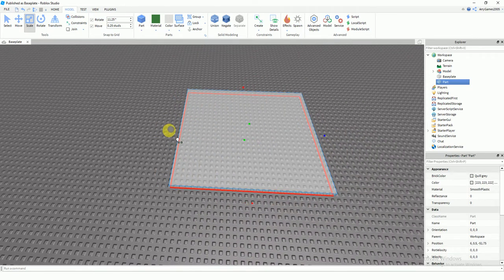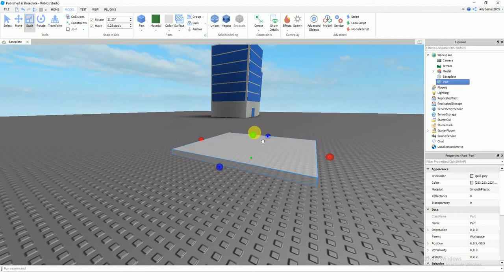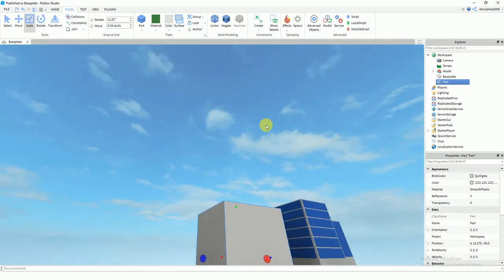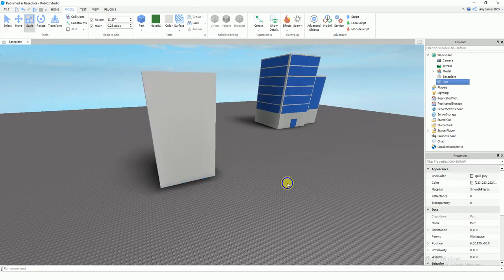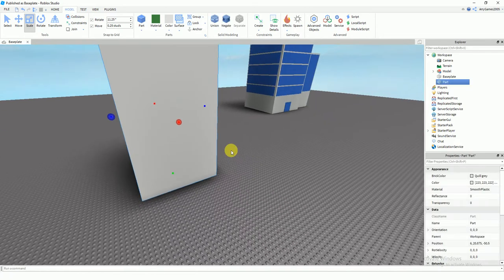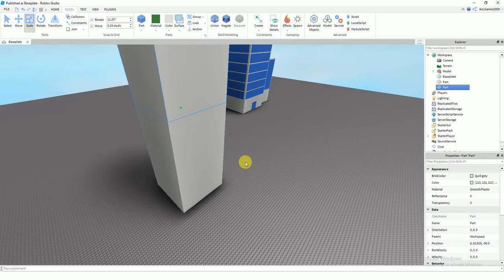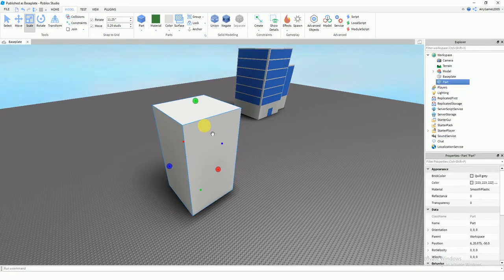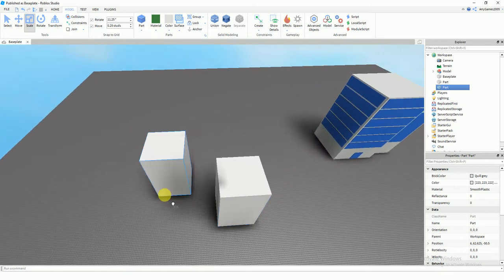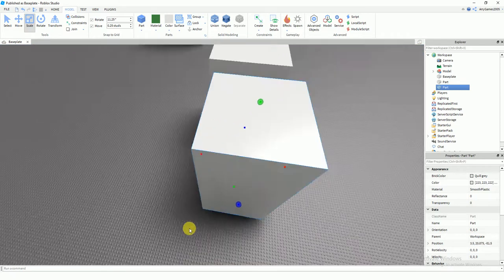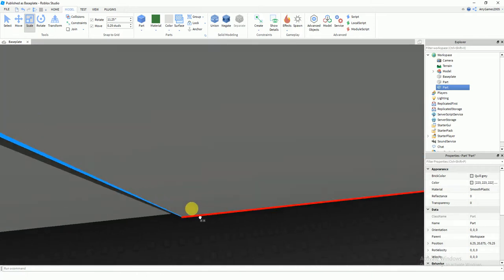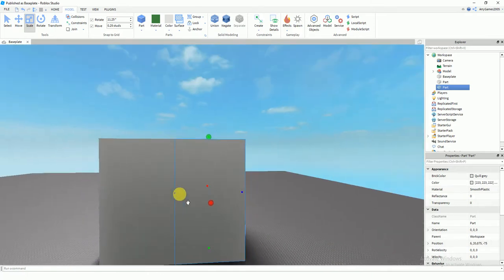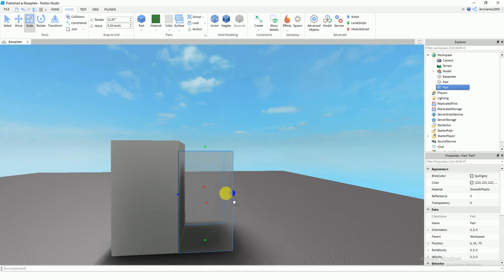By the way, this is for a building that you can't go inside. If you want a building that you can go inside, I'll do another tutorial on that. It's a little bit harder, but not that much harder. Then, if you want to make another part, click on this, press Control plus C and Control plus V, and it copies and pastes it. You can drag it to the side of the first part, and scale it down however you want.